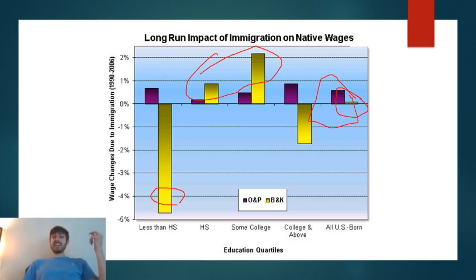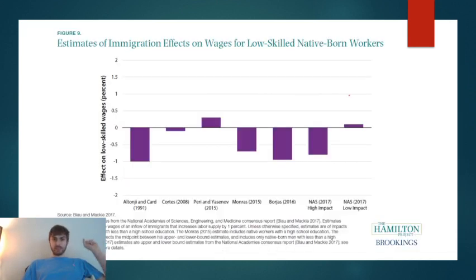Even if the sign is negative, though, this was a test question, that doesn't mean that this is inefficient. That's a pecuniary externality. So even if wages go down a lot, total welfare still rises. Why? Because bosses are better off. It may be that immigrants come in and lower wages. So the immigrants are better off, the natives are worse off, but the bosses are also better off by a little bit, because they can either lower prices to pass that on to consumers, and if they're in competition, they probably will, or they can just benefit directly themselves. But that's a pecuniary externality.